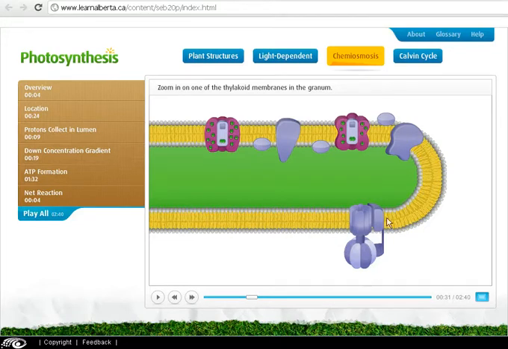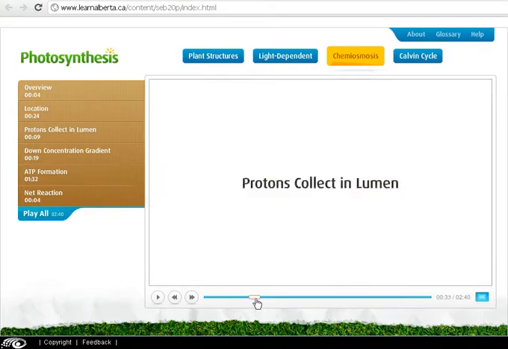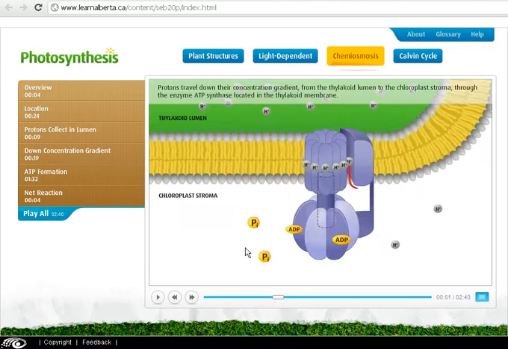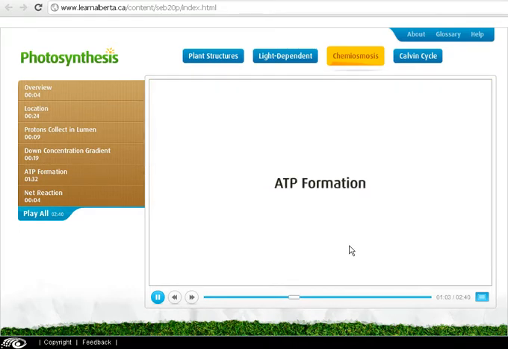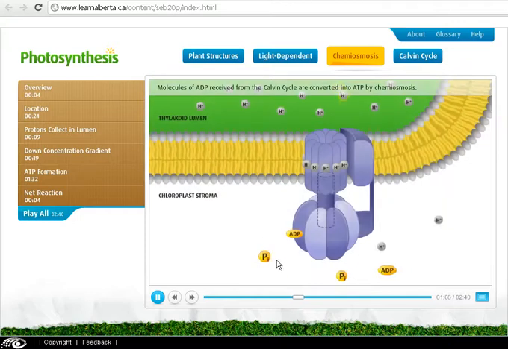And the way they get pumped out is through this complex right here called the ATP synthase complex. And this process is called chemiosmosis because it's kind of osmosis-like and it's chemical. And so you have this whole bunch of positive charges on the inside that now need to be pumped out. So if we watch what happens, I'm going to have to go a little bit fast here on this one. Your buildup of hydrogens, because remember the electrons brought them in, now they need to be pumped out. So they get pumped out through this complex. And when they get pumped out, ADP will join with phosphate molecules to create ATP, and you can see that happening as I talk through this.